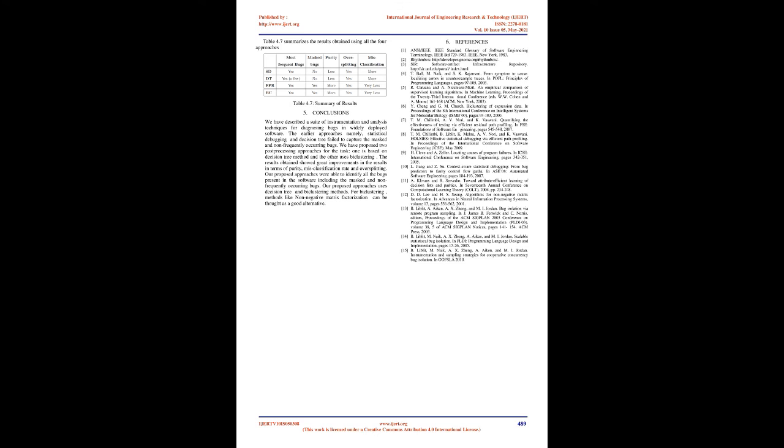5. Conclusions. We have described a suite of instrumentation and analysis techniques for diagnosing bugs in widely deployed software. The earlier approaches, namely, statistical debugging and decision tree, failed to capture the masked and non-frequently occurring bugs. We have proposed 2 post-processing approaches for the task. One is based on decision tree method and the other uses biclustering. The results obtained showed great improvements in terms of purity, misclassification rate, and oversplitting.